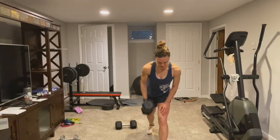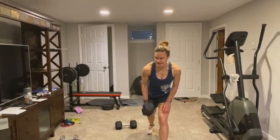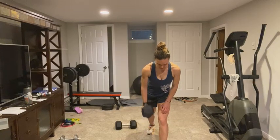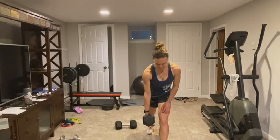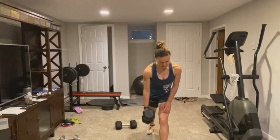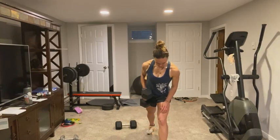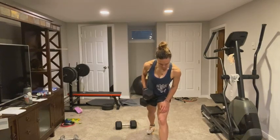I'm not counting. I suck at counting, so I do time as much as I can. Ooh, my foot's like shaking. Nice. 15 seconds, guys. Come on. 15 seconds. We have those hip bridges with that abduction kick. Good. 5, 3, 2, and last pull.